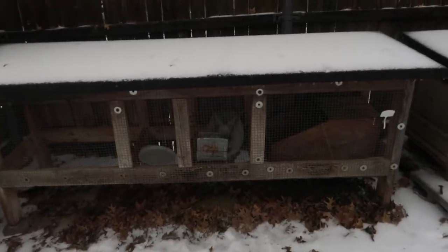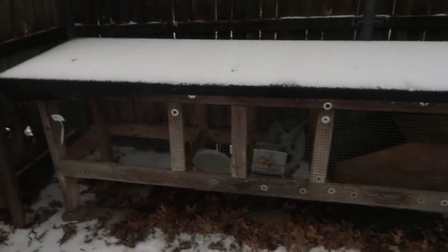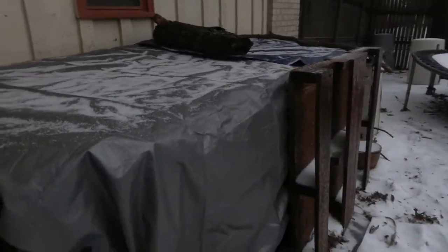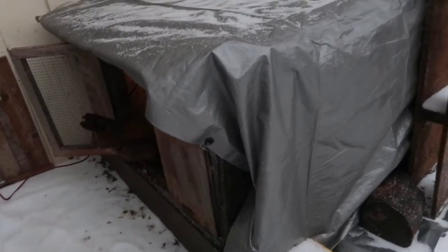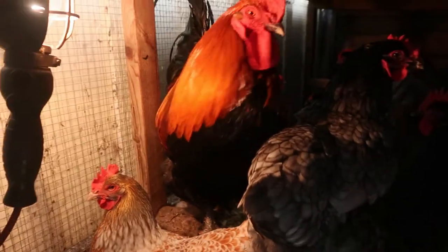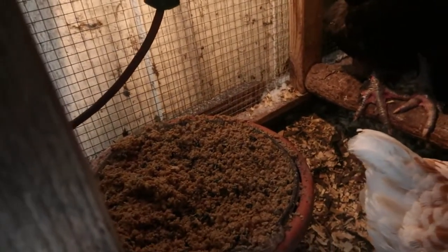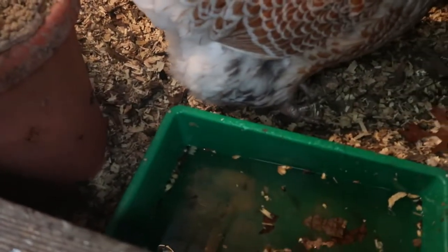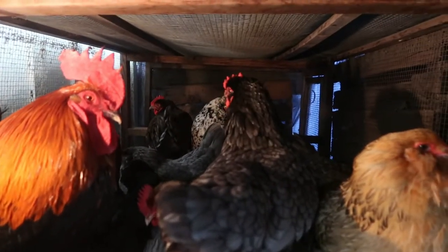It was hard to film at the same time as doing it, so I had to put the camera inside. Let me show you how I did the chickens. Got it all covered with a tarp. That was not easy. Two tarps. That was not easy. I really wish I'd done that yesterday. That's okay. And everybody's pretty cozy. I got a light in there with that. It's not a heat lamp, but it's an incandescent bulb, so it does put off some heat. So I got their food under it so it won't freeze, and their water so it won't freeze. They're kicking stuff into it though, but okay, I'll change it later. All right, girls, good luck.